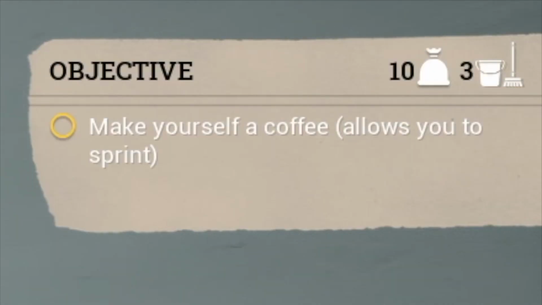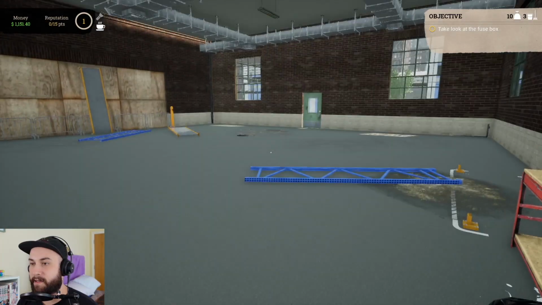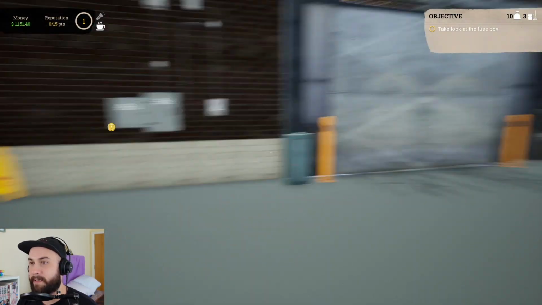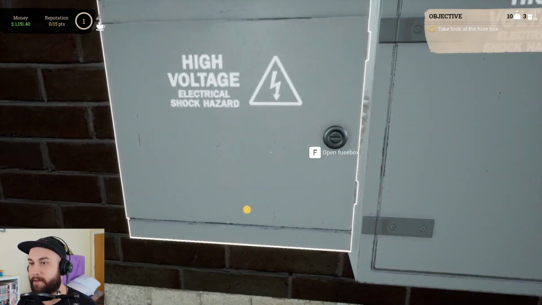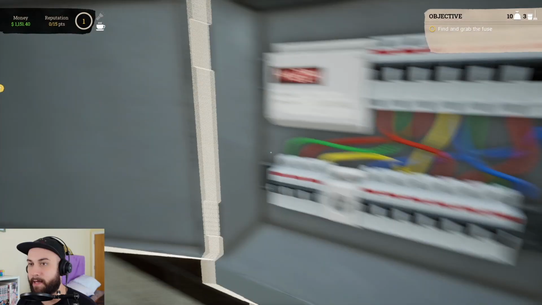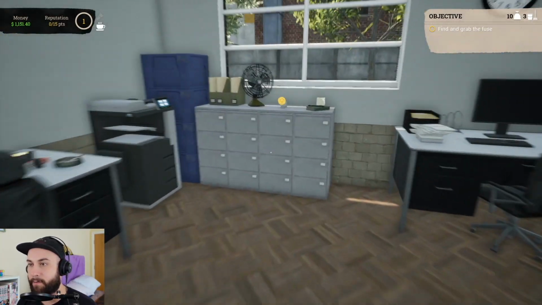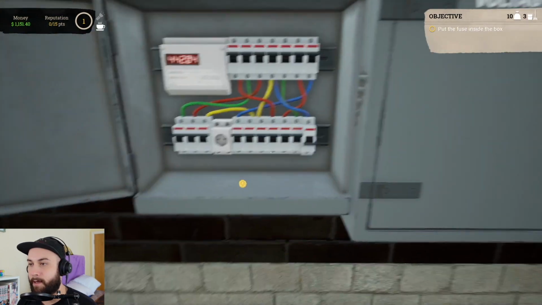Hello? Make yourself a coffee. Allows you to sprint. Okay, cool. So this is our factory then. Let's have a look at this fuse box, see if we can do anything with this. Find and grab the fuse. Oh, this is empty. So we need to find a fuse to put in the fuse box. Here we go. That's a fuse.